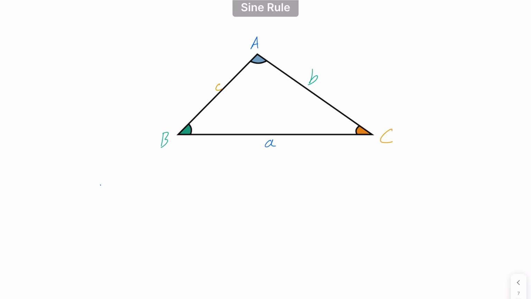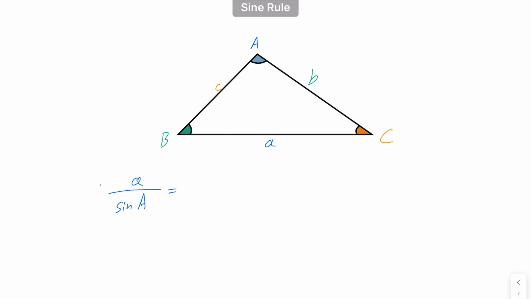So if you look at this triangle here, the sine rule is used to find the missing side or a missing angle in a triangle. So with the right angle triangle, you can use something like SOHCAHTOA, but when it's not a right angle triangle, you can use the sine rule. So essentially what the sine rule is saying is, if we have a side, so let's go with this side, side A, we can divide that by the sine of the angle opposite that side. So the angle opposite A is that one there. So we'd say that is sine A.